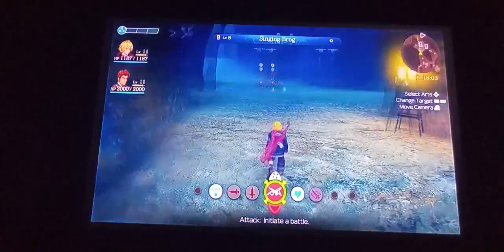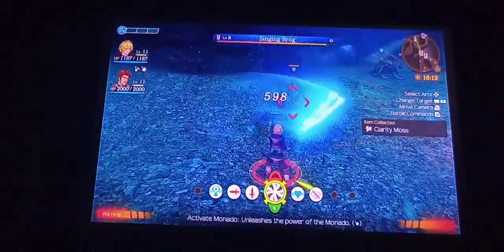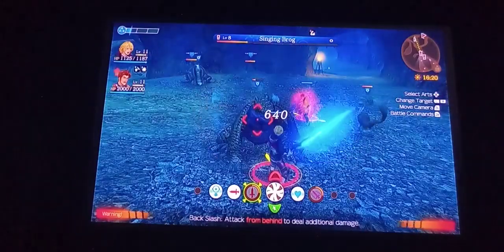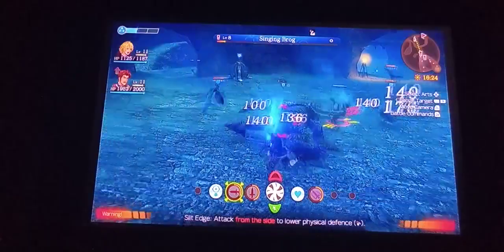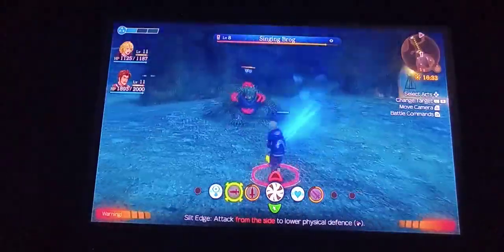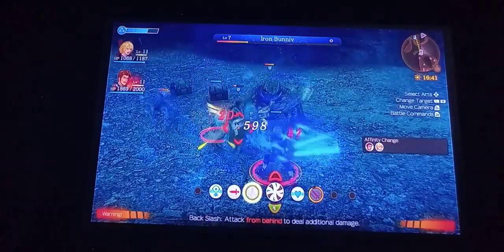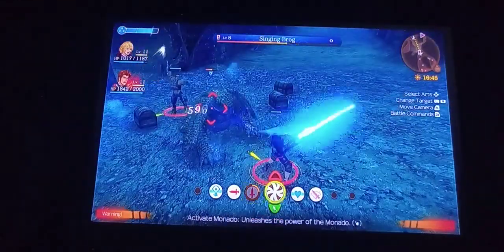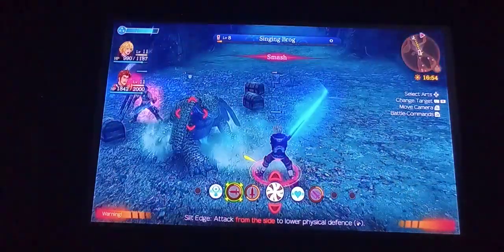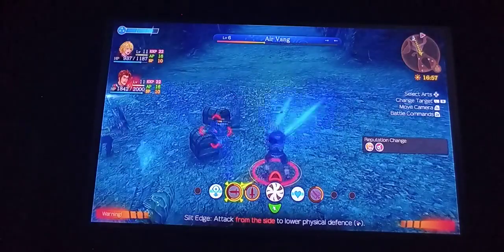Okay, singing. Two singing brogs right here. Let's go for it. Okay, so I was right. Blue is weaker than brown. So, I was wrong, okay? I corrected myself. Oh, we aggroed a lot of enemies. Good thing they're all weak. Okay. That one's aggroed. Alright, let's go ahead and take care of you. There we go. Alright, singing brogs are down. 1,500 credits, not bad.